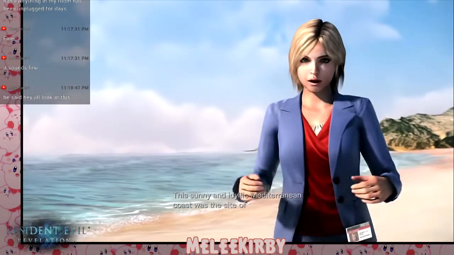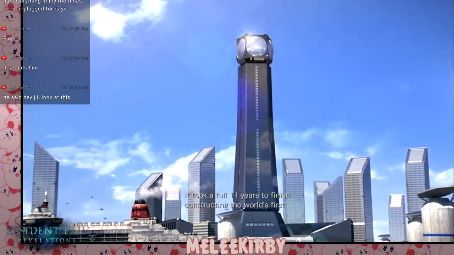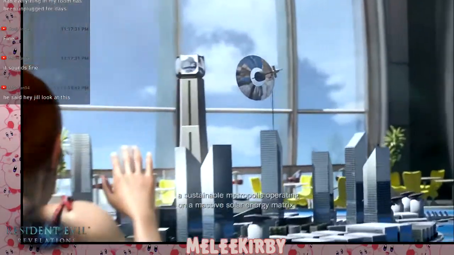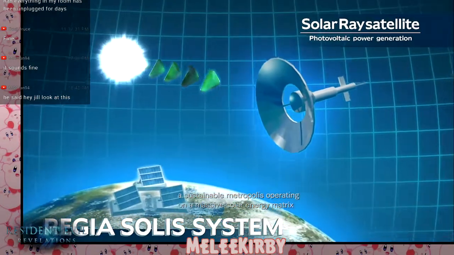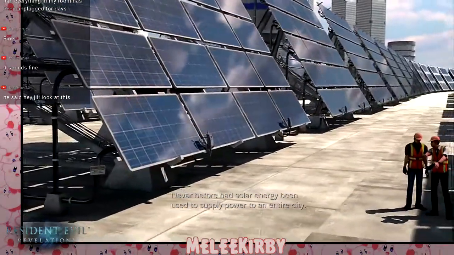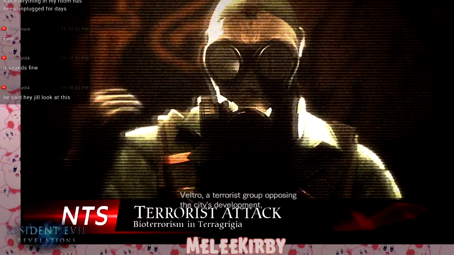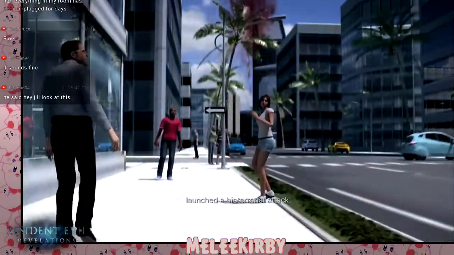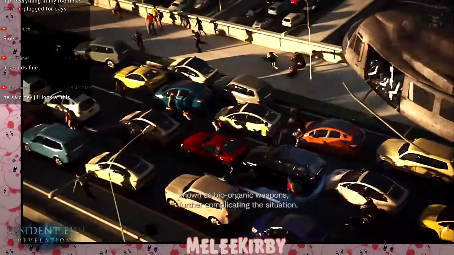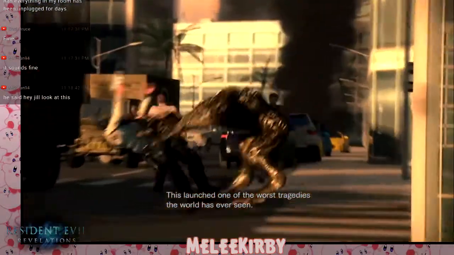This sunny and idyllic Mediterranean coast was the site of one of the world's greatest structures. It took a full 11 years to finish constructing the world's first Aquapolis, the floating city of Terra Grigia. A sustainable metropolis operating on a massive solar energy matrix and equipped with the latest green technologies. Never before had solar energy been used to supply power to an entire city. But in 2004, Veltro, a terrorist group opposing the city's development, launched a bioterrorist attack. They not only released a virus, but also several creatures, known as bioorganic weapons, further complicating the situation. This launched one of the worst tragedies the world has ever seen.